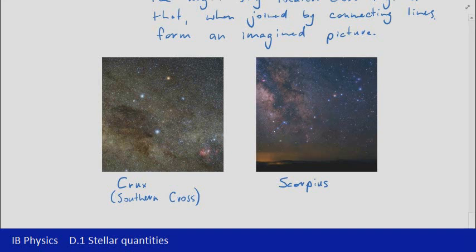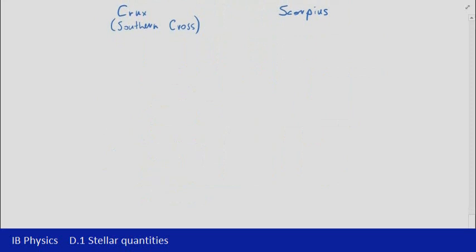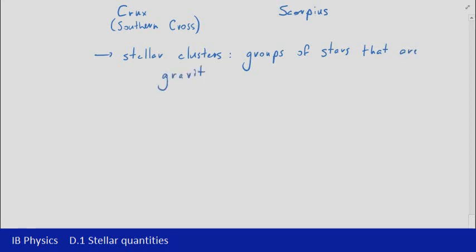Now if we go to the next idea, the next grouping, we need to look at stellar clusters. So stellar clusters, as the name suggests, are a grouping of stars. They are just, as I said, groups of stars that are gravitationally bound together. So while they're going to be fairly distant from each other, there's that gravitational attraction that pulls them into a grouping, and so they sort of act as one large structure.